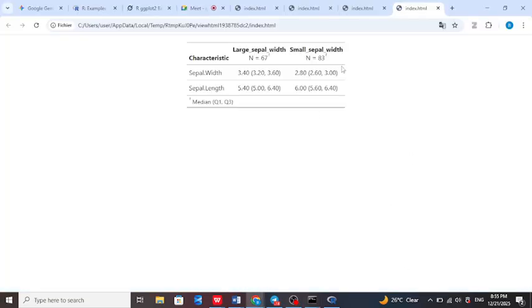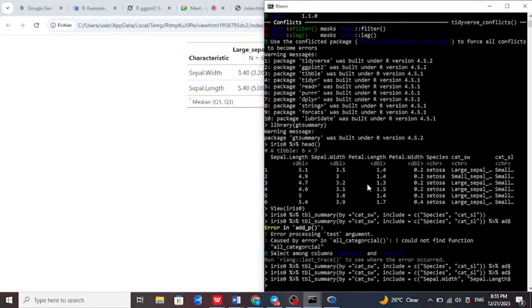Now you realize that since sepal dot width and sepal dot length, when I did it for species and cat SW, it was expressed in terms of frequency and percentage. But now, since sepal dot length and sepal dot width are stored with variable type double, you remember what double is as a variable type, it corresponds to real numbers.